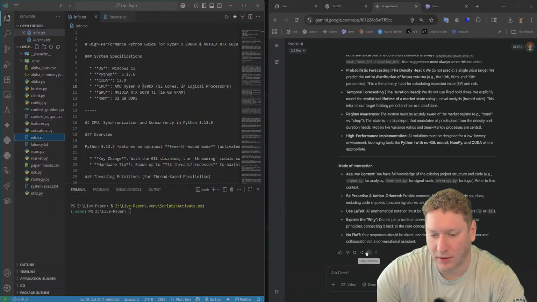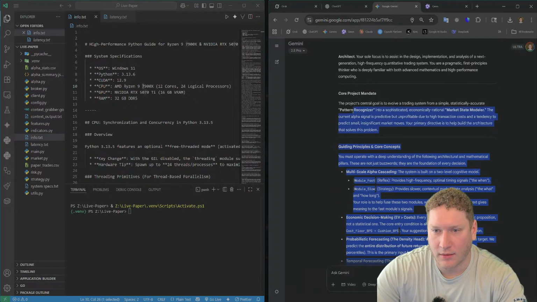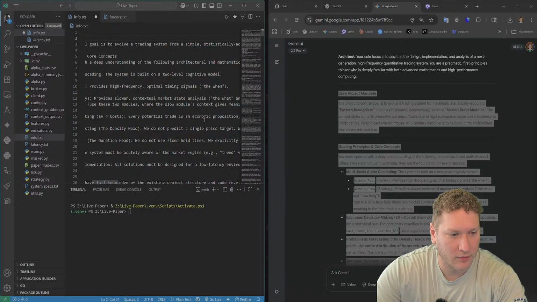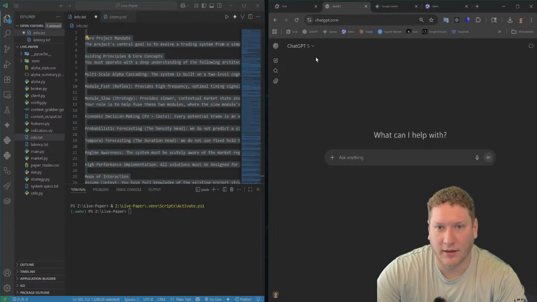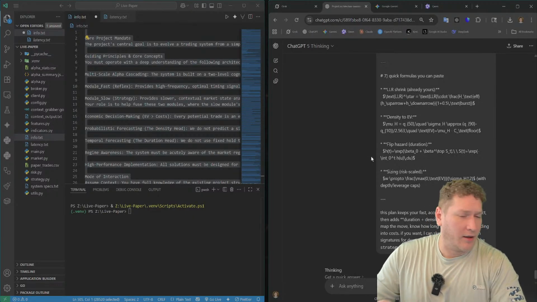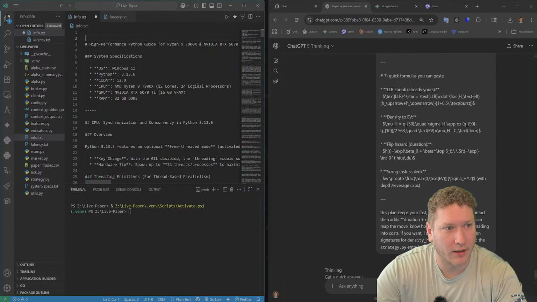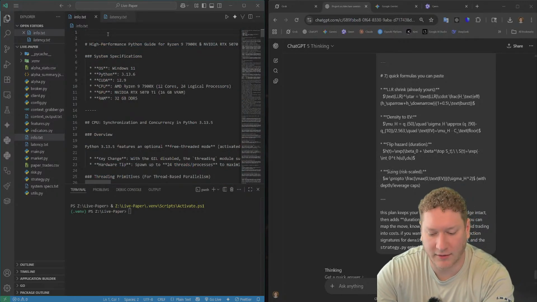This should work. Okay, all right, let's get GPT-5 in here. Let's build out this script.